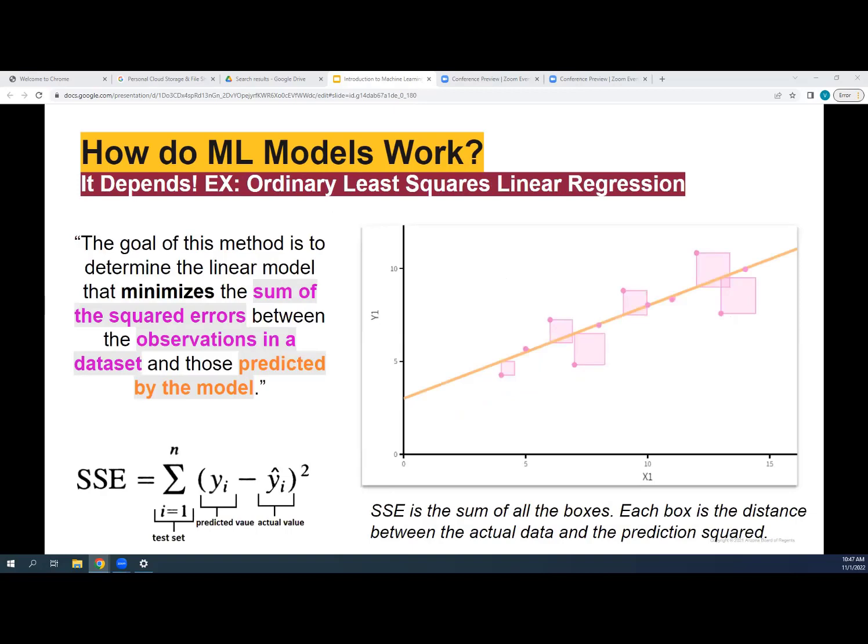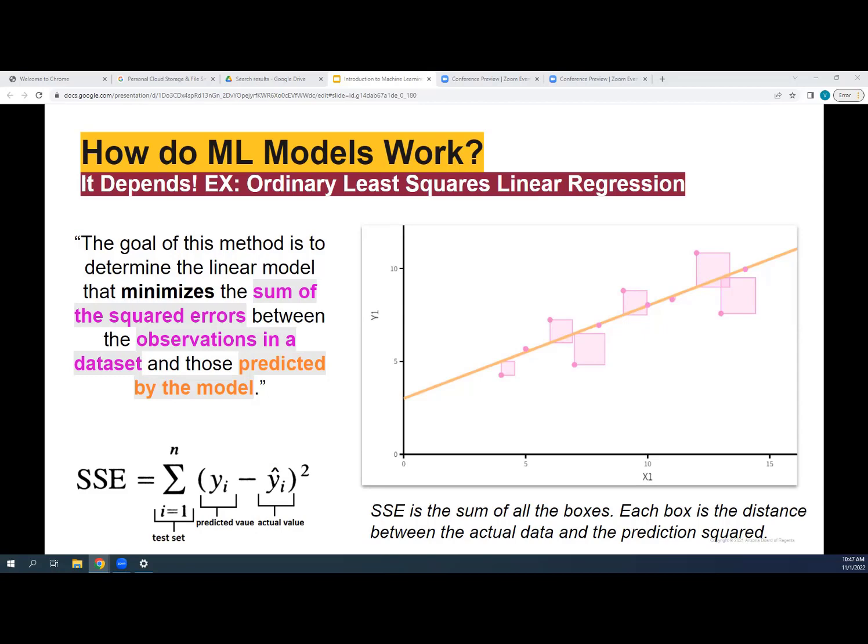So this particular example is for ordinary least squares linear regression. And what that means is the math behind this model is trying to find an estimate line that minimizes the sum of squared errors. The sum of squared errors is represented by the sum of those pink boxes on the graph.